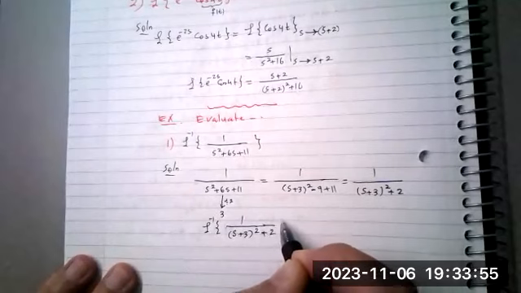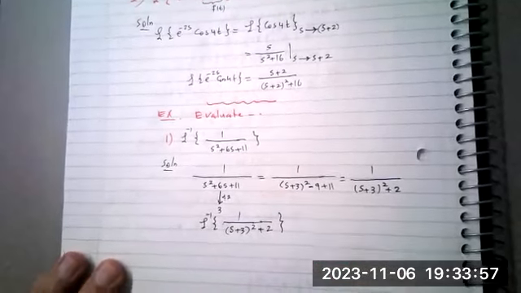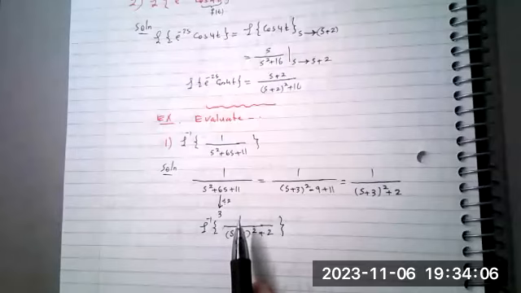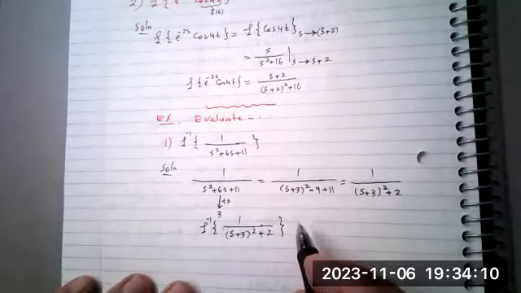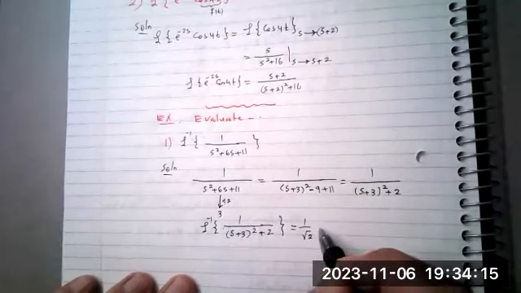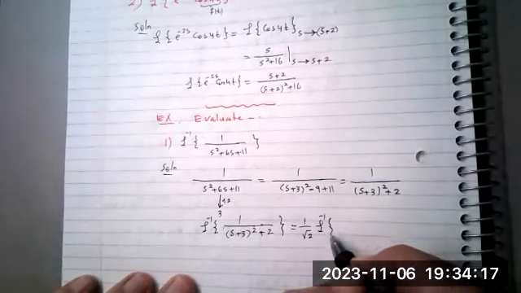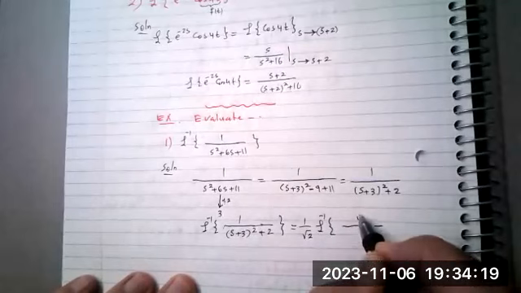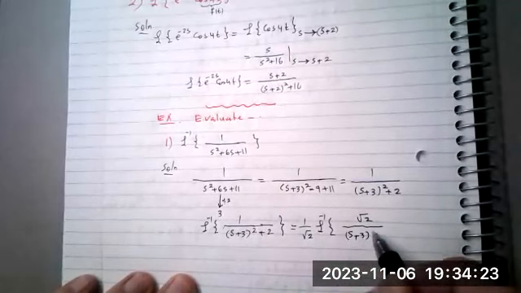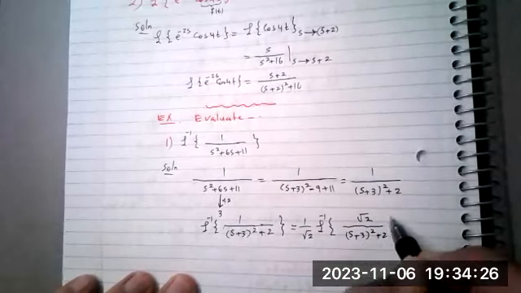You just check to see if you are ready. If you change this one to the s squared, this is s squared plus 2. So you need the sine. In order to get the sine, you need a on the top. Remember, a is radical 2. So we are not ready. So you better make it into what? 1 over radical 2, Laplace inverse of radical 2 on the top. This is going to be (s plus 3) all squared plus 2.